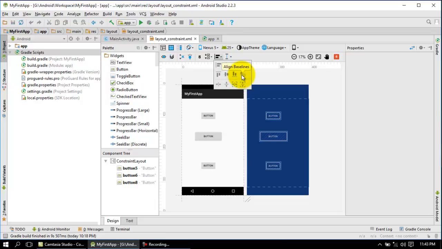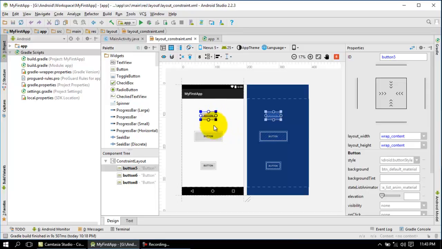Okay. What is the last icon? Align baseline. So this icon is going to align all the baselines of the elements, whatever selected. As you already know what is the baseline constraint, you can see the oval shaped thing is the baseline of this particular element, and this is the baseline of this particular button. Same in the case of this button too.